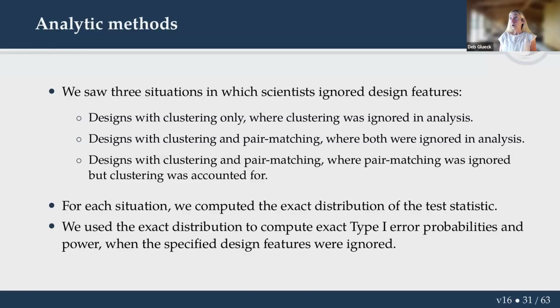Now, I want you to remember that we talked earlier about restricted randomization, and we saw three major kinds of restricted randomization. A form of pair matching, where clusters were paired and randomization occurred within the pair. A stratified analysis, in which the clusters were organized into strata by their baseline covariates, and randomization occurred in the strata. And constrained randomization, where only balanced randomization possibilities were allowed. The exact analytic results are only for pair matching and not for stratified matching or for constrained randomization.